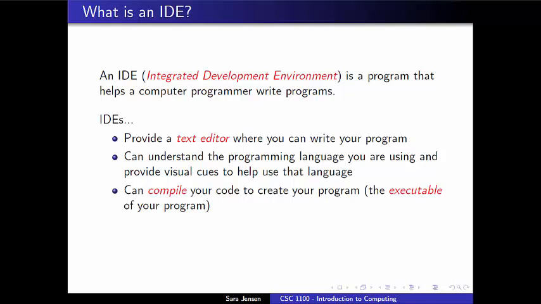So we have the space to type our code with some color coding and some other visual cues to help us in that writing process. And then the compiler will say, okay, we're ready now, computer. Translate it into machine language and do it. And what that's going to do is create the executable file for our program. The executable is the program that we've created, and that should pop up for us in another window.